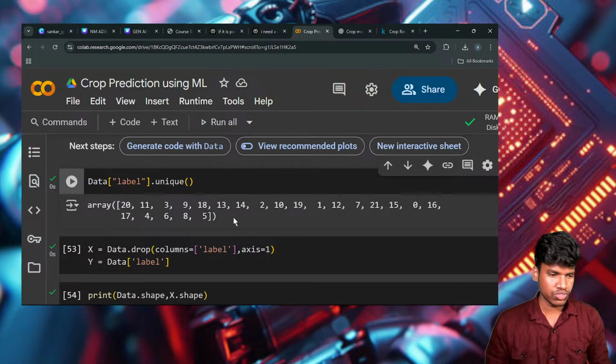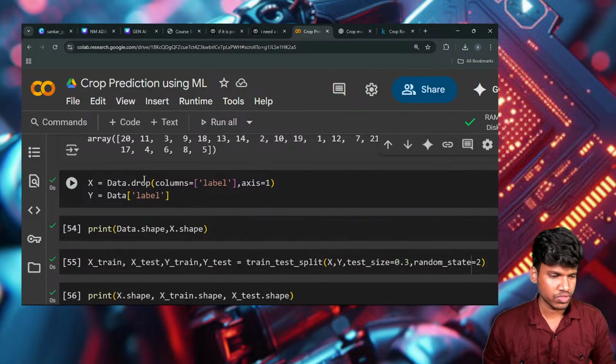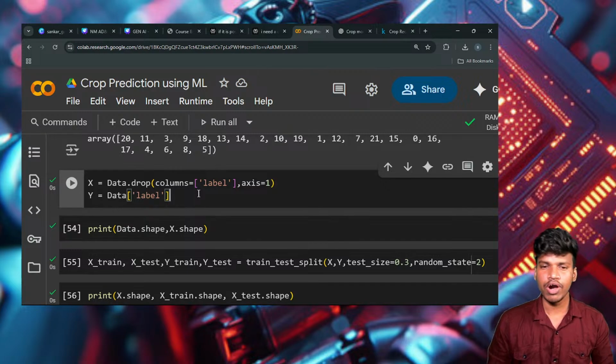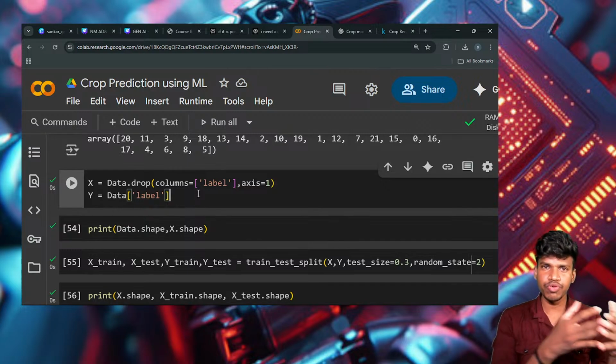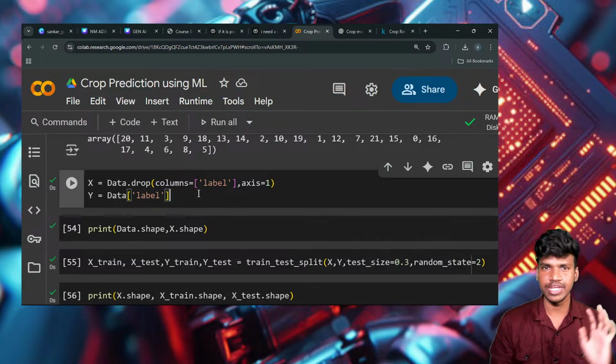Okay. So once we have done the basic pre-processing, we move on to the train test split process, splitting the data for our training. Here we have to create two kinds of variables, x and y, an input variable and an output variable. We need to find which kind of product fits this condition.